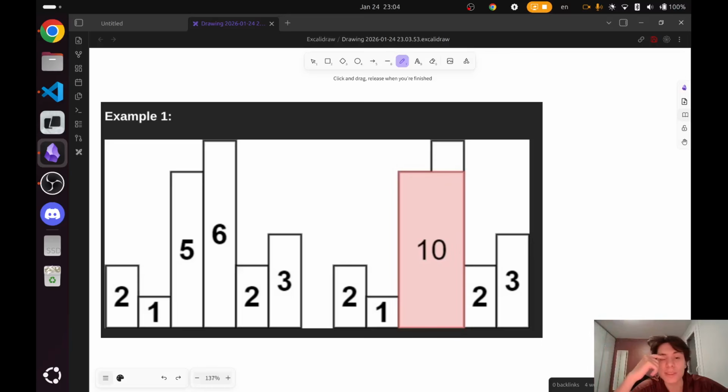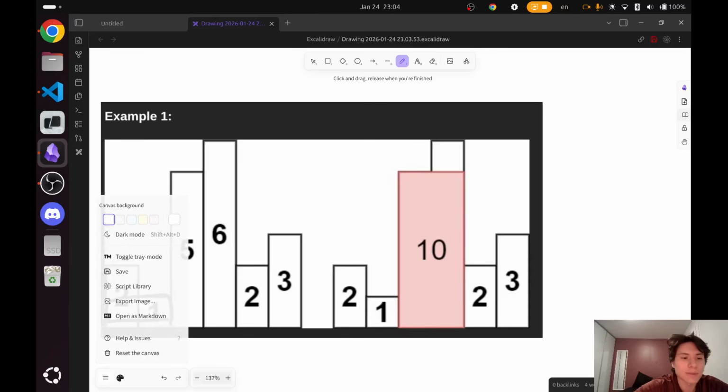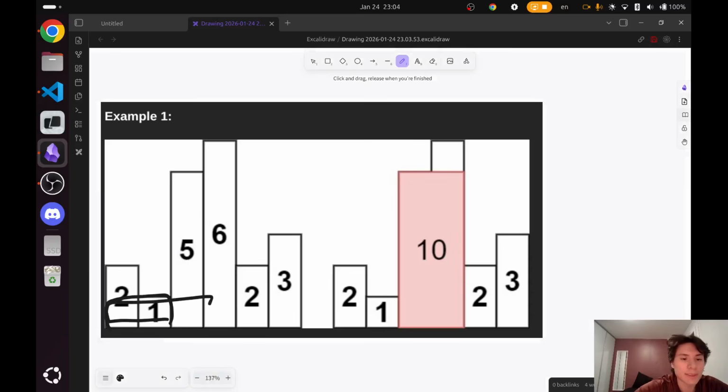So instead of computing, for example, I'm gonna put this example, we can compute this rectangle, right? This is a rectangle. And then we could compute this rectangle, and then this rectangle, and then these rectangles, which doesn't make sense, right? So we can say, you know what, all these smaller rectangles are gonna be dominated by the bigger rectangle, which is this one. I don't know if it makes sense.